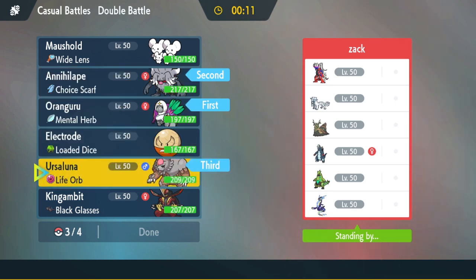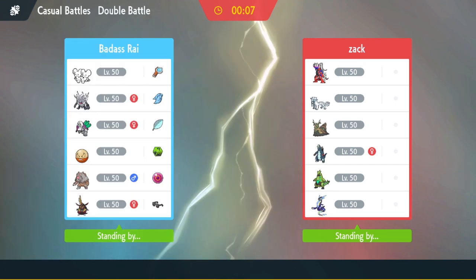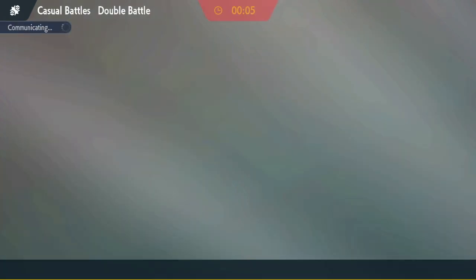Bring the Ursaluna in the back. And then I'll bring the King Gambit in the back. I think that's my only way to maybe win the game. Just depends what he really brings here, though. Brings Koraidon plus Miraidon. I think those are the two mons I have the worst matchup into. I can't deal with both of them at the same time.